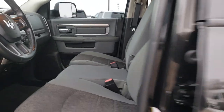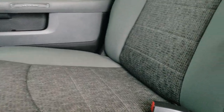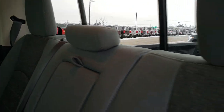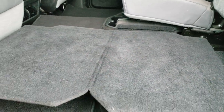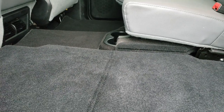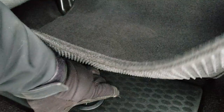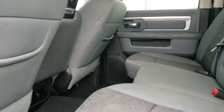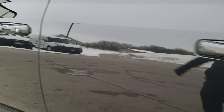40-20-40 split bench seating. We'll take a quick look at the back seats and then check out under the hood. Back seats are just as nice as the front seats — no rips, no tears. It does have the latch child safety system, power slide rear window, and factory floor mats back here. You also get a load floor, which is a nice feature: if you've got pets, put both sides down and you've got a nice flat spot for them to lay; if you've got muddy boots or tools, put them on there and you won't get your seats dirty. There's also storage underneath the seats and removable bins in the floor for easy cleaning — you can put ice and drinks in there and dump them out when done. You also get child safety locks on the back doors, and the doors are in nice shape.